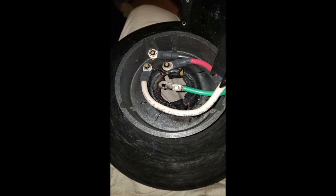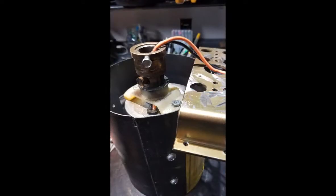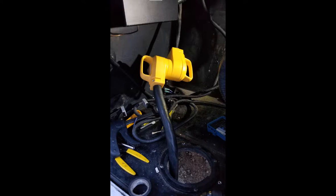So I decided that the reel itself was good — the most important part to me was being able to reel it up under power. It freewheels to unload the cable. The better connection would be to make a hard connection like you do with a wall plug. So I bought these two relatively inexpensive connectors — I think they're Camco — and I'll put a link to that in the bottom of this video. They have a handle on them, they're easy to pull in and out, and they handle the current well. They will not, unless you get water in them, make any sort of bad connection. This is a much stronger connection than, of course, slip rings.